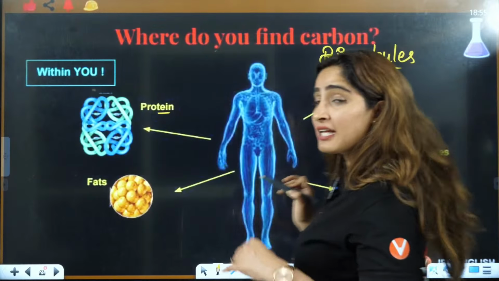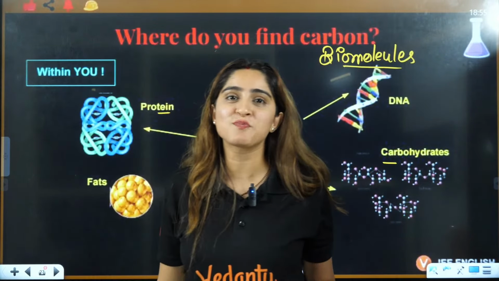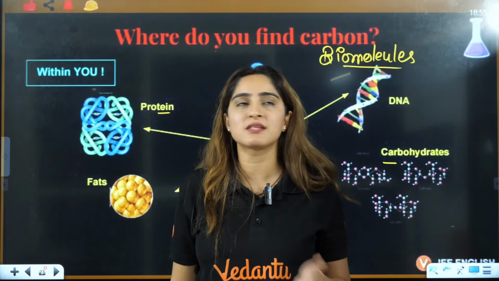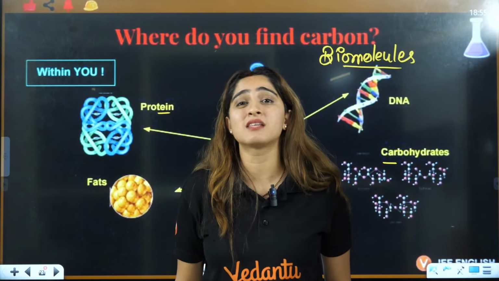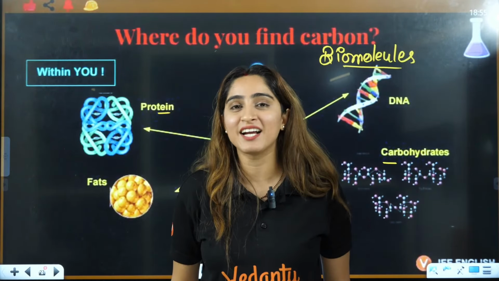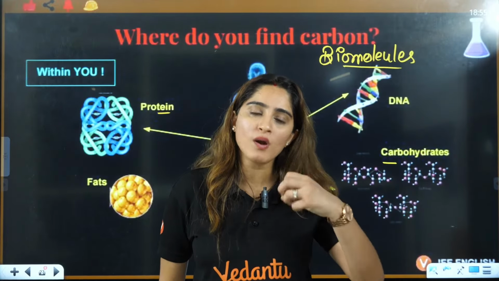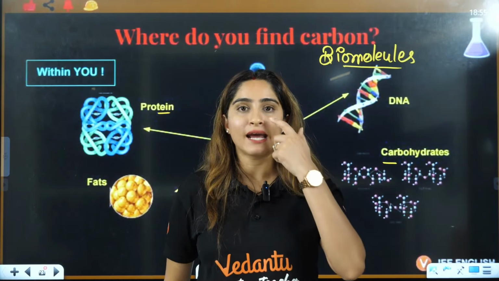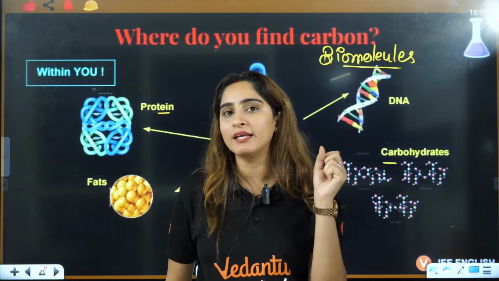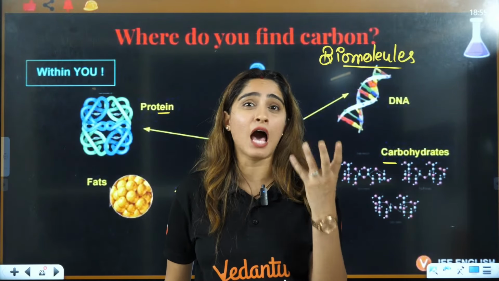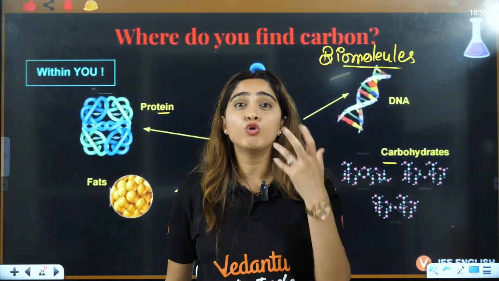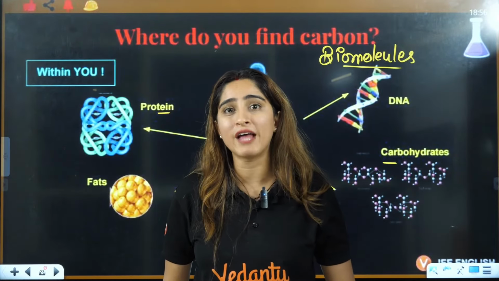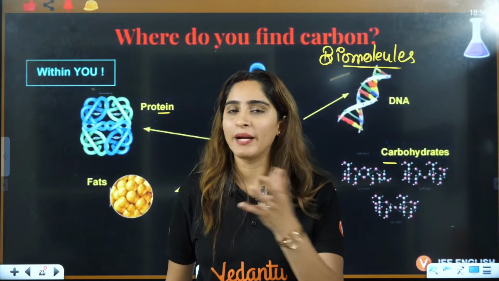See, I teach NEET aspirants also, JEE aspirants also. NEET aspirants love this chapter, JEE aspirants hate this chapter. Right? I'll tell you why. Because it is more concerned about our body, right? That what is going in our body, right? Like proteins, fats, carbohydrates, sugar, glucose, sucrose. We'll talk about all of that, how actually these are made and all that, right?